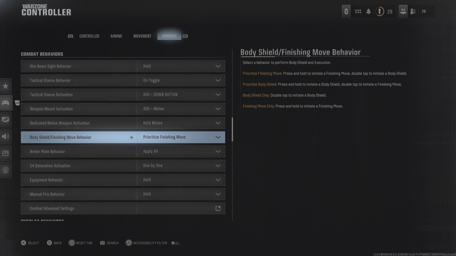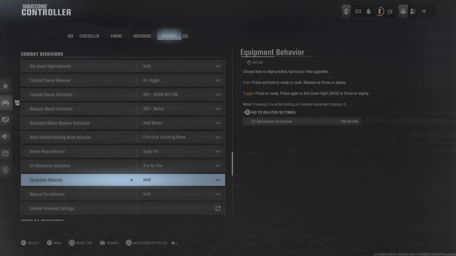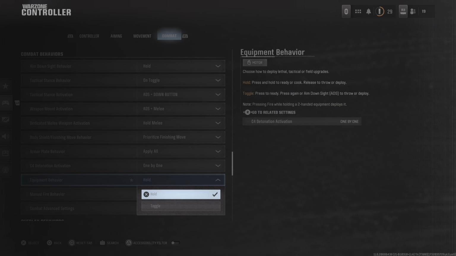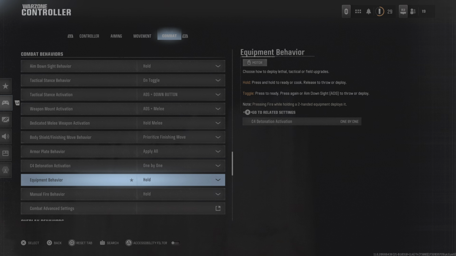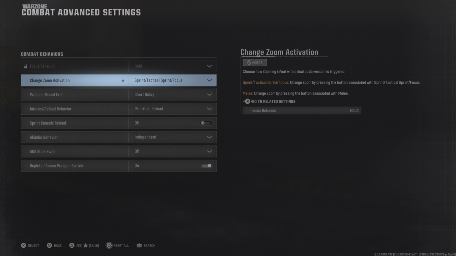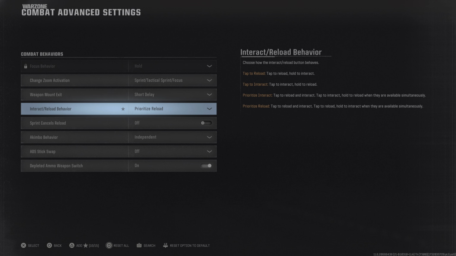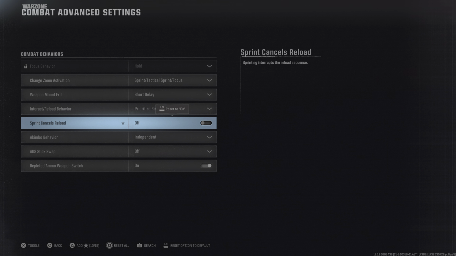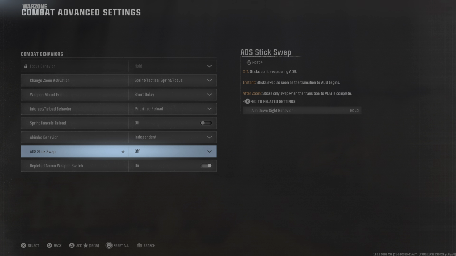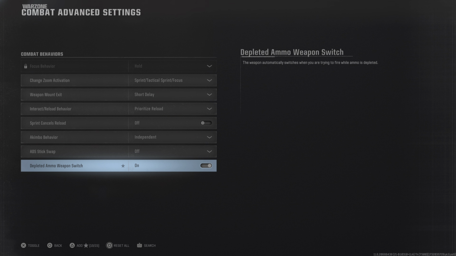That's questionable. Armor plate behavior, apply all, of course. C4 detonating activation, one by one. Quip behavior, hold. Yeah, I'm not sure about that one, but that says hold. Manual fire behavior, hold. Combat advanced settings. Change zoom activation, sprint, tactical sprint, focus. Weapon mount exit, short delay. Interact, reload behavior, prioritize reload. Sprint cancel reload off. Akimbo behavior, independent. ADS stick swap off. Depleted ammo weapon switch on.